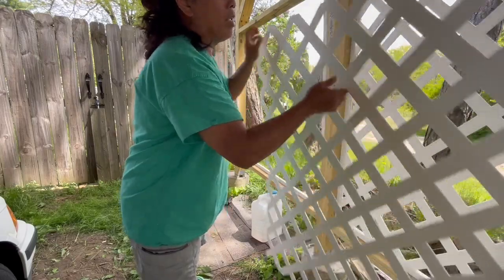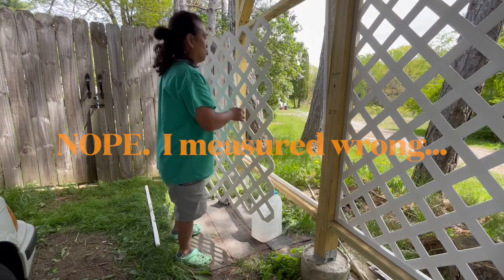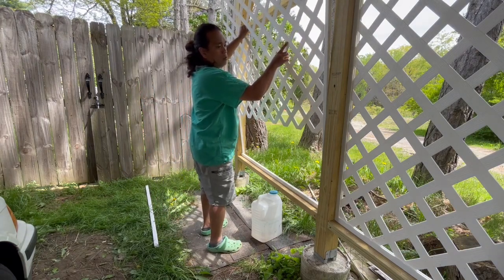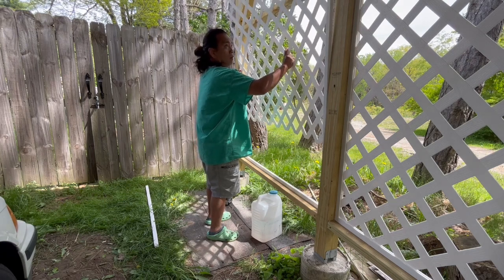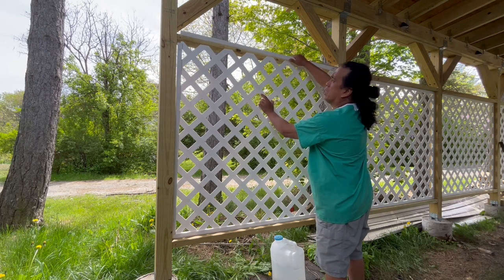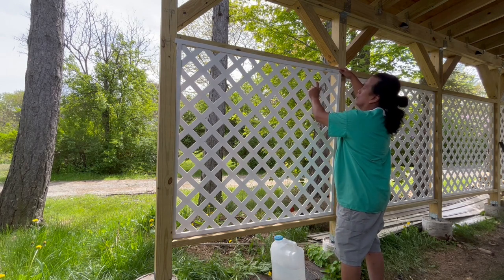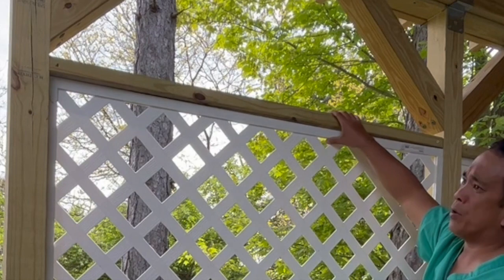I have my cut — I'm going to bring this out a little bit and slide it right through. I did check to make sure it's about a quarter inch apart by dry fitting it. You do one side first, then slide it right down. Now that the lattice is in, the next step is to put the top cap on. Make sure everything is inside the grooves and then push it all back in. There's a little gap, but when you screw it in it's actually going to pull it straight up.